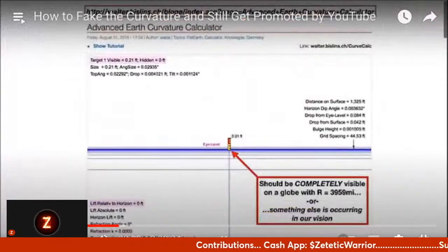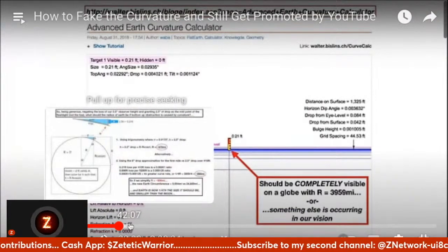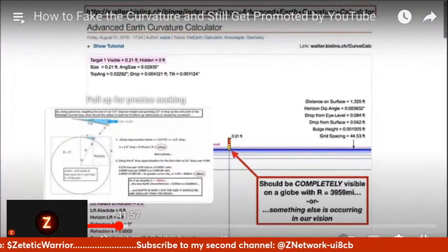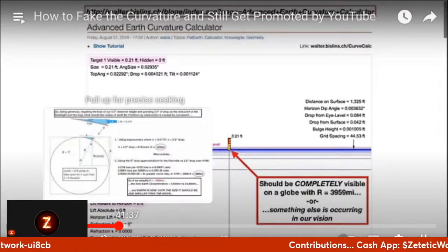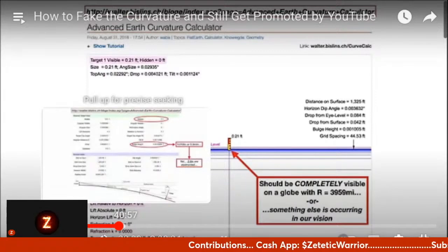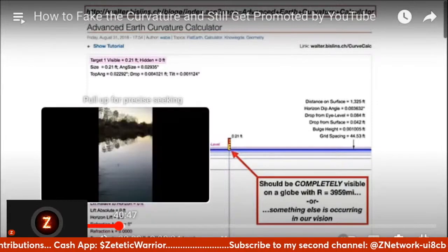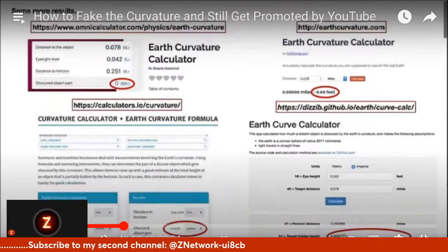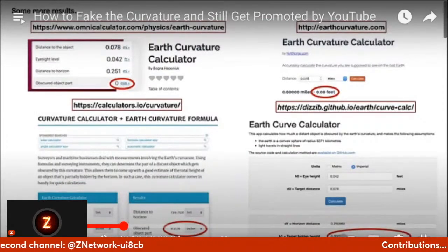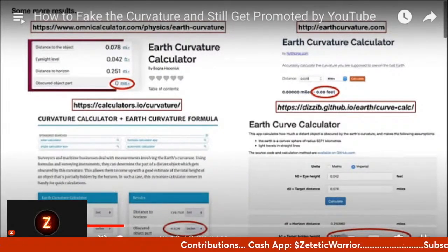Of course, you should be seeing the whole light the whole time, obviously. But he just basically said, are you really going to try to tell me that the water's curving over that short amount of distance? He said it was like a millimeter or two, based on their dumb calculations of curvature. I love the people who want to say, "Whoa, but Z, I believe in science, so you know I'm not really down with your flat Earth belief." It's like, well, this is real science right here. Just because they're not presenting it to you, just because they're hiding this information, doesn't make it any less true.